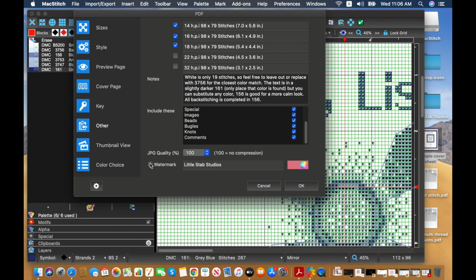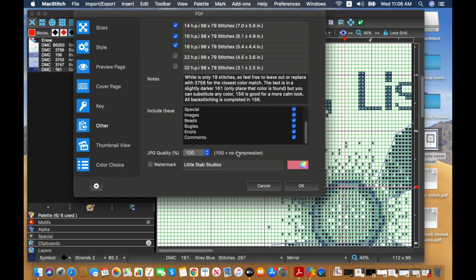The watermark, again, that's in my 2021 update video. That is going to go over everything that you have in your pattern. And so far, I don't like including the watermark all over it because I do find it a little difficult to read, especially even for myself.